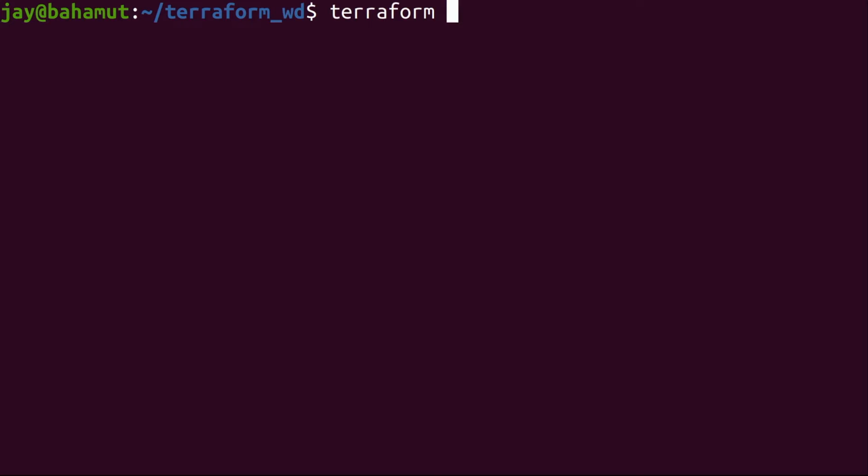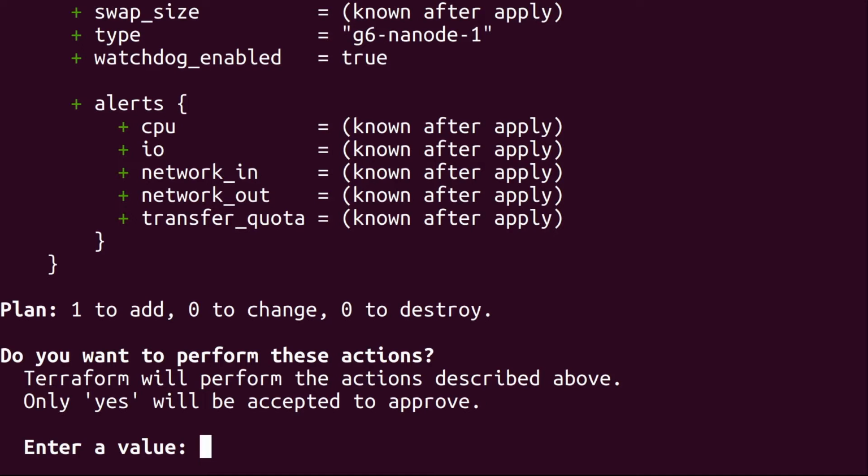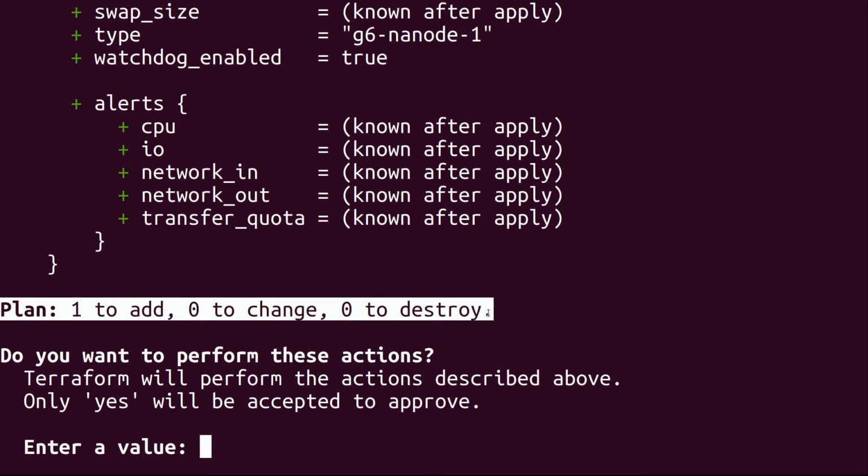So again, we're going to run apply next. And you just, again, make sure this is what you want to do. Everything looked good. And then you press enter and let's see if it works. It's asking us, do you want to perform this? Now, as you can see here, it does by default run a plan. So that's great, and it does give you confirmation. I don't recommend that you rely on this though, just in case for some reason it doesn't do that. Again, run plan first, even though it's running plan right now when we did apply. It's a little redundant. We just want to be safe.